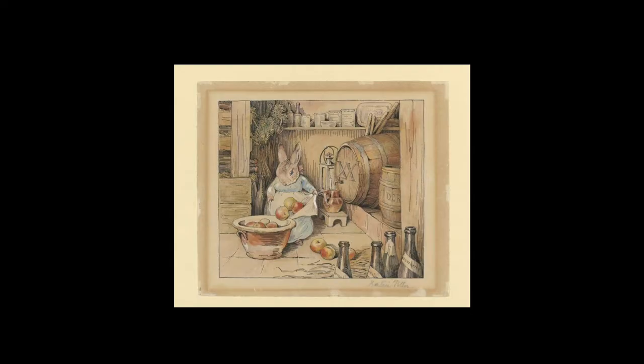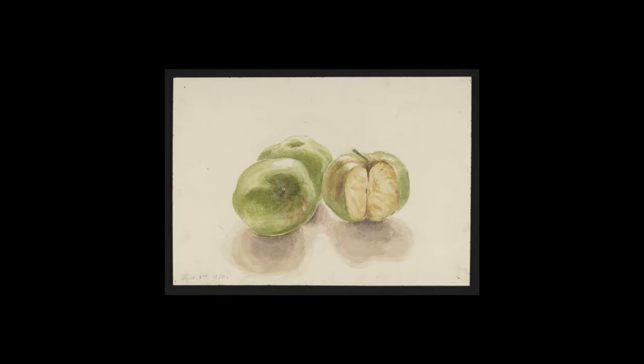When I was making this work, I was thinking a lot about children's books. I was looking at Beatrix Potter and her drawings for Peter Rabbit and all those fun things. She also has a really great series of botanical drawings that you can see on the Victoria and Albert Museum website.